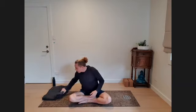So coming back to a seat, you might like the opposite cross of the legs if you want to sit cross-legged again, or you might like to come to kneeling. We're going to add a little bit of gentle twisting and moving from a seat. So bring the palms in front of you like you're holding a dish, like you're holding a platter. Elbows somewhat into the side body.